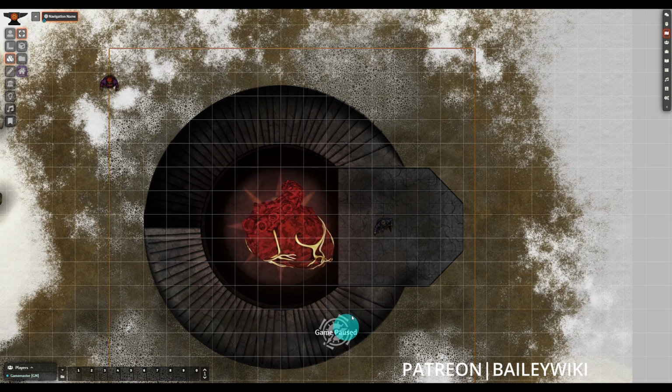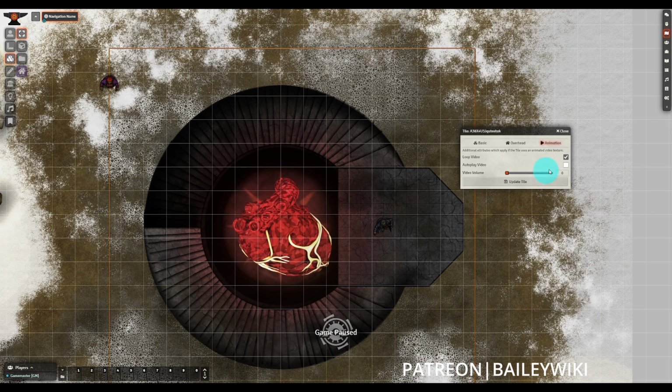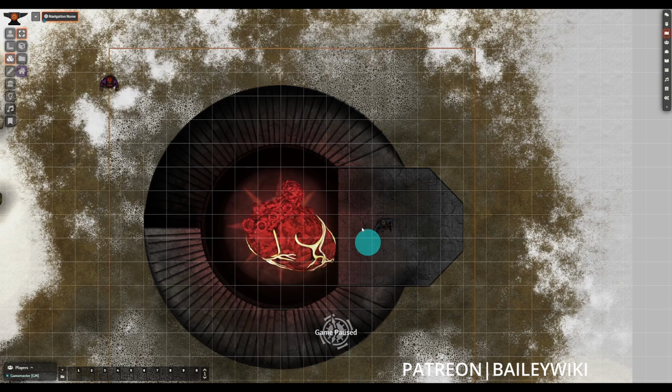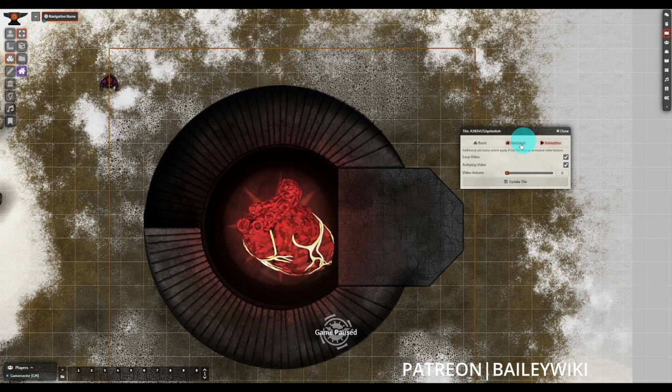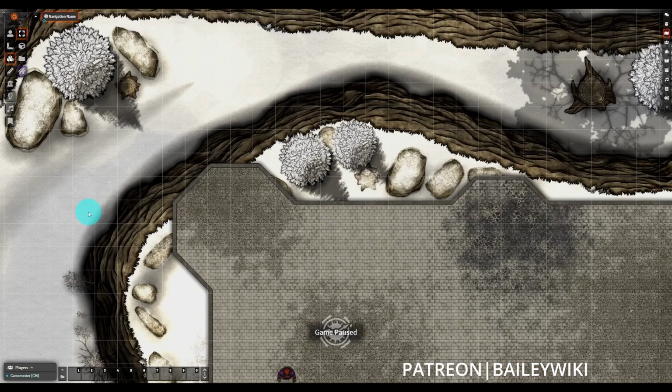If I turn off autoplay, it's effectively going to pause the animation. Right-clicking the tile will allow me to click the play button up here. You'll see that's replaced with a pause button that I can click to stop the animation again. And again, we can do all of the same treatments on an animated tile as we can any other tile. We can make it overhead, we can change the occlusion methods, etc.